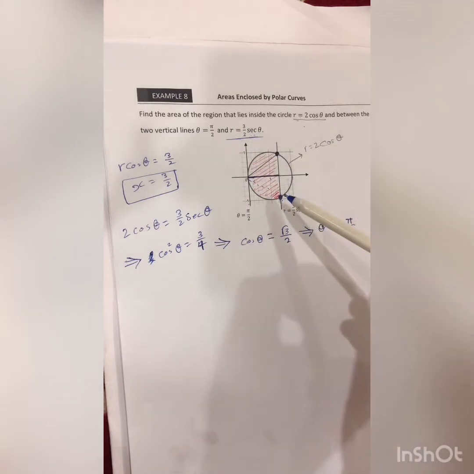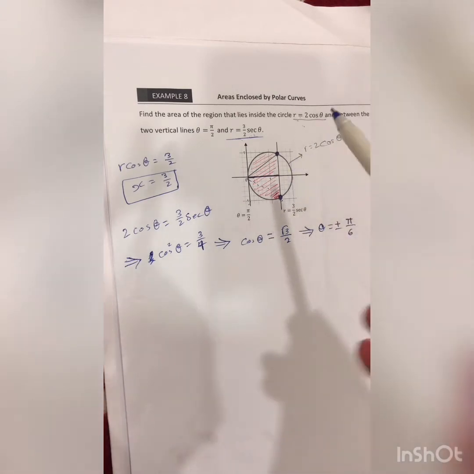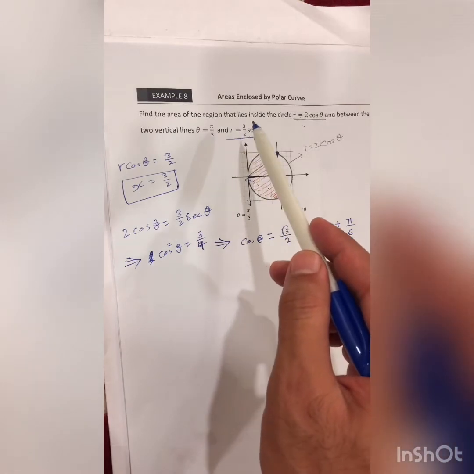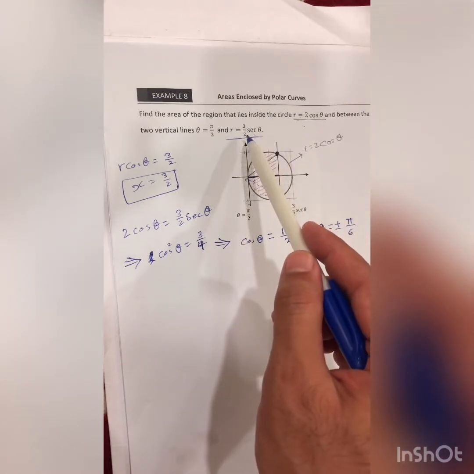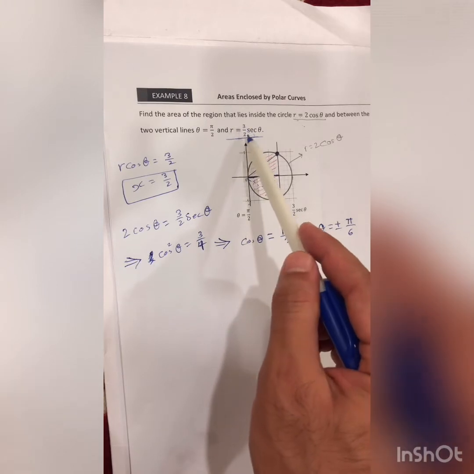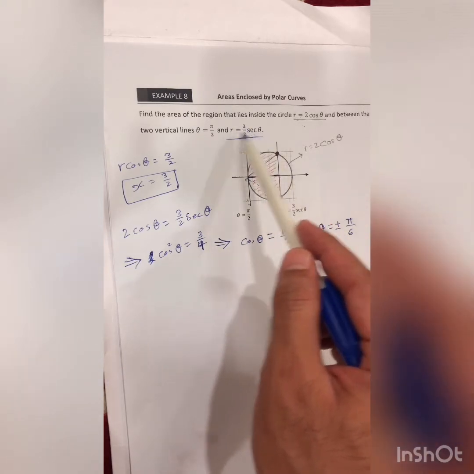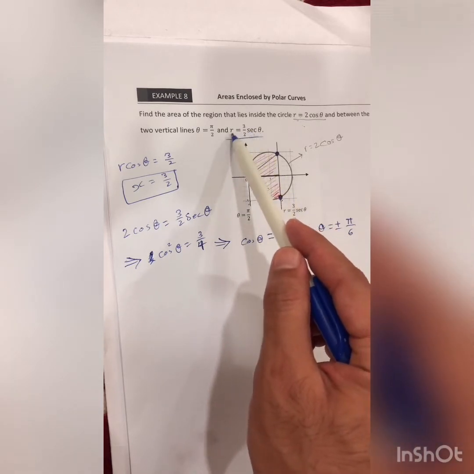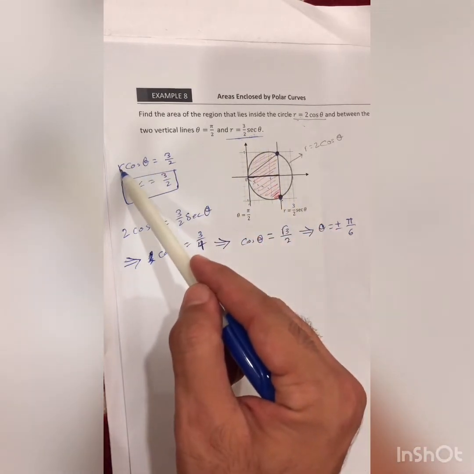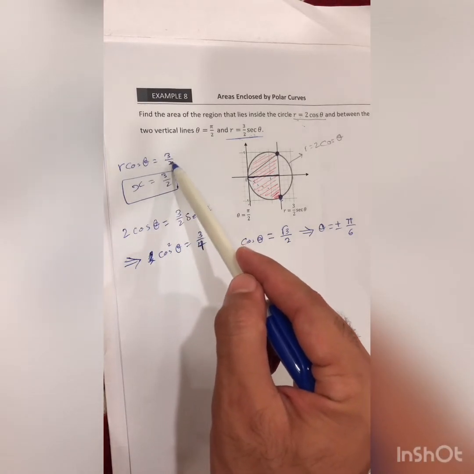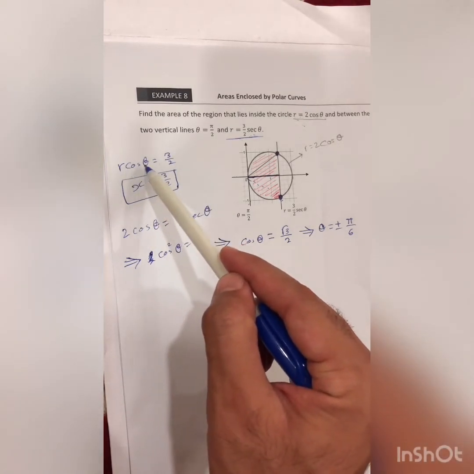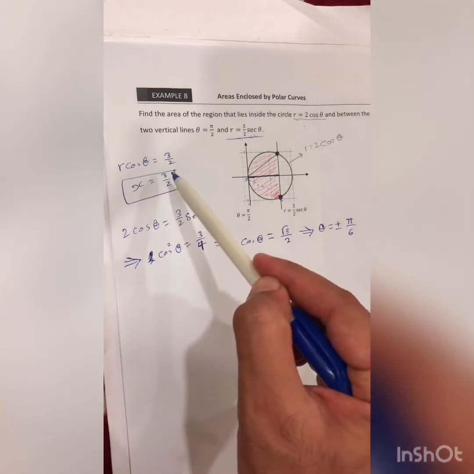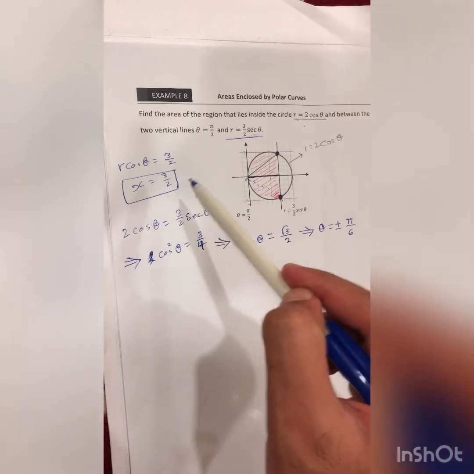Remember that we said in the class, to make sure that this line is a vertical line, we can convert the polar equation into a Cartesian one. So r equals 3 over 2 secant theta. To convert this polar curve into a Cartesian curve, we can multiply both sides by cosine theta. So it becomes r cosine theta equals 3 over 2. And remember that r cosine theta is nothing but x. So this is an equation of a vertical line, x equals 3 over 2, right?